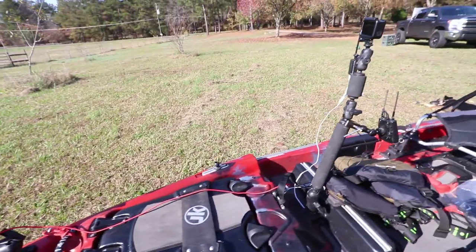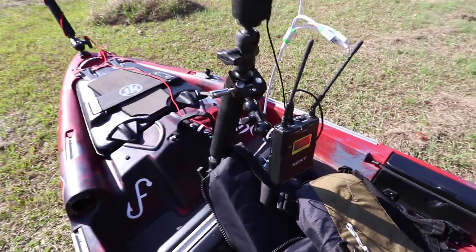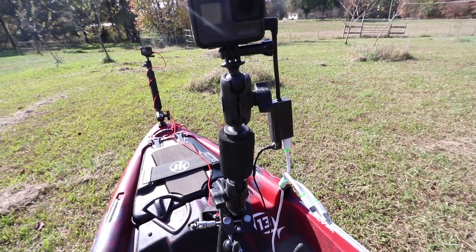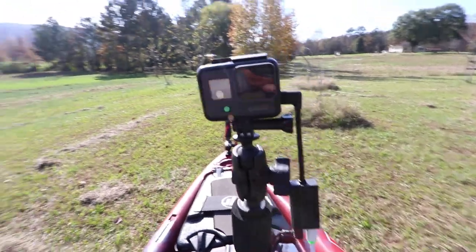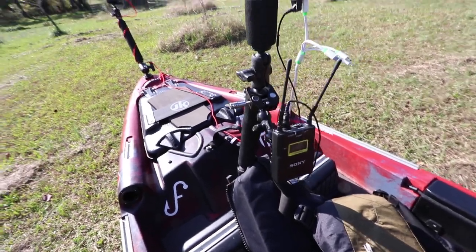My main camera is the one I do all my filming with. It's got a microphone set up to it — that's my Sony mic. I've got two different mics and I'll be using either one. This is the GoPro adapter that lets you hook a microphone and power to your GoPro at the same time — it hooks into the side just like that.